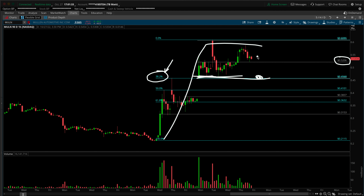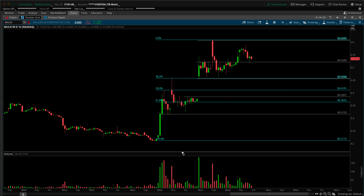Now, don't forget, we are in a fairly aggressive daily downtrend. So if momentum dries up on this, which it does look like it's slowly doing, look at volume tapering off here, that's where I would be extremely cautious around 45 cents and not really be initiating new longs there. It wouldn't be wise to start looking for pullback buys at that level. This wants to be a continuation momentum breakout, and you're looking to buy the break of that 60-cent area instead of the pullback. Pullbacks don't really offer up a good setup here in Mullen, especially on decreasing volume.